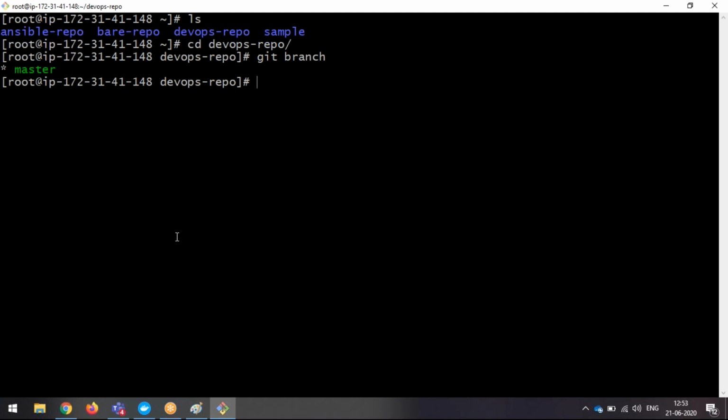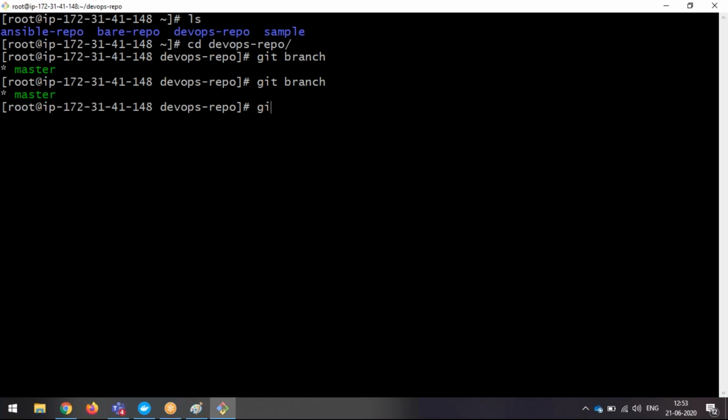So now here the branches again. If you create a branch locally, it is local to you only, not for everyone. So now, creating a branch on the local and creating a branch on the GitHub side. If I want to create a branch on my local, nothing but my workstation, git branch. Git branch is the command that is going to display the list of branches which already exist.